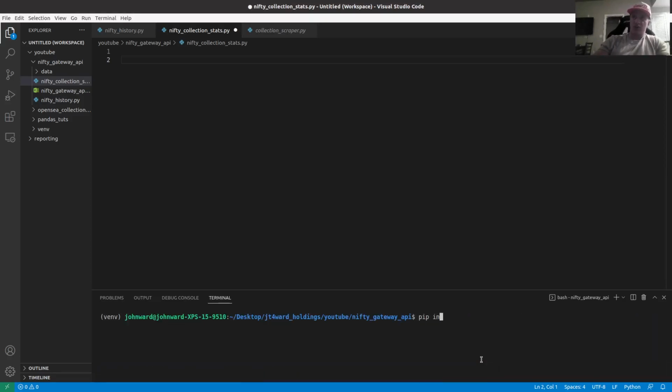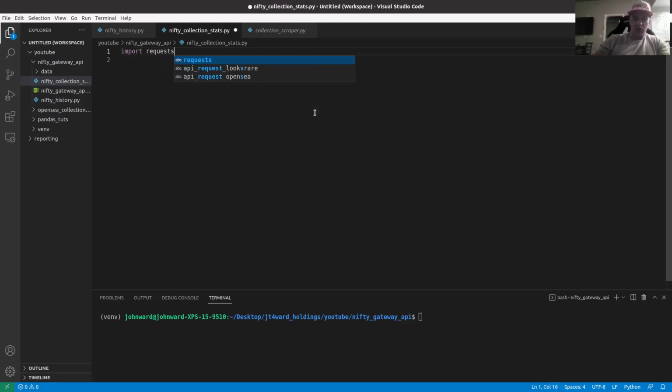You're going to want to make sure that you have Python 3.8. That's what I'm using. I'd suggest using any Python version 3.6 and above. But I'm using 3.8. And then once you have that installed, you can install pandas and requests. Make sure you have these installed. I already have them installed, so I'm not going to run this command again, but here it is for your convenience. So once you have those installed, you can import these modules.